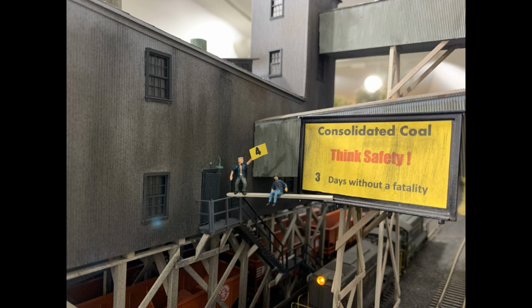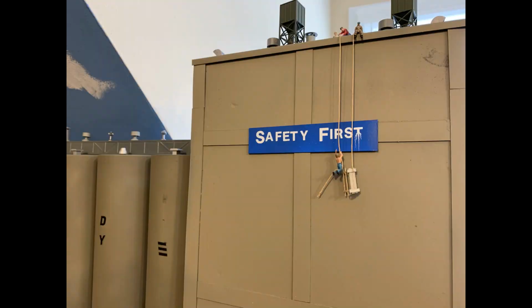Another part of Dick's layout is he does a real good job with scenery, and one thing that always makes me laugh is his sight gags. The first time I ever saw him, when I was actually operating in Elkins, it was that first one you saw there of the coal mine, where they're going to update the sign, and it looks like somebody's getting ready to fall off a board. But you have to look for these. He's got them all over the layout.